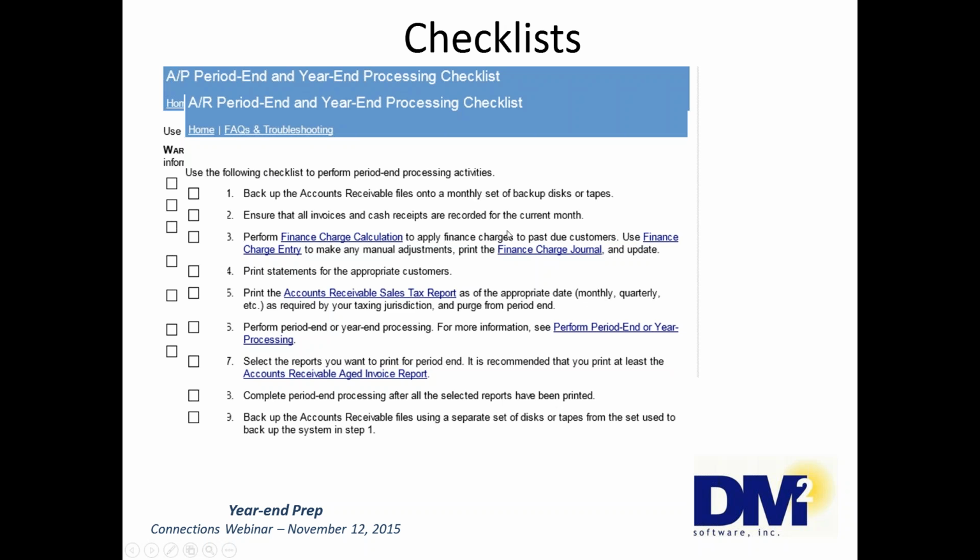So before you close, you're going to run all your purchase order reports and look to see if there's any outstanding orders. This of course would be your team. If you have someone on your team that is responsible, your purchasing agent or inventory, they're going to know better than anything if an order's been received but it hasn't been recorded. So that's why it's really important to run that purchase order report.